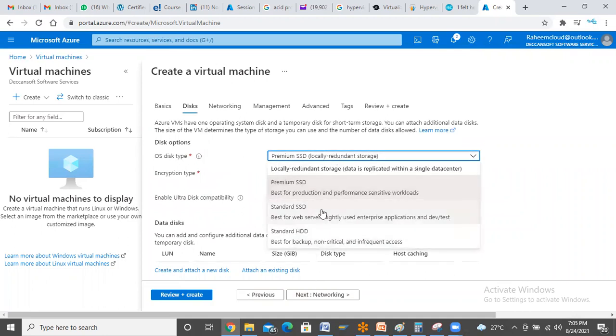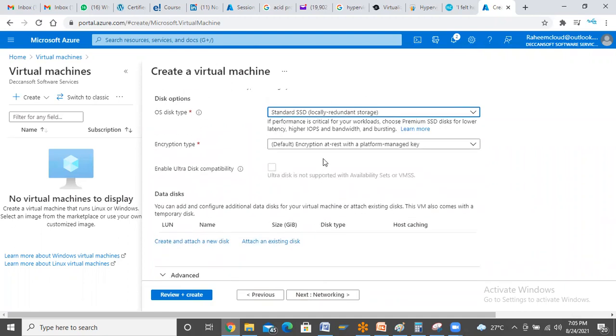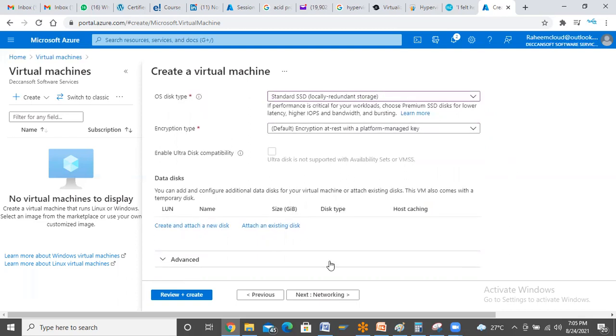If you go for standard, it will be cheaper, but for a web server standard is enough, right? So we'll go for standard storage. Default encryption.